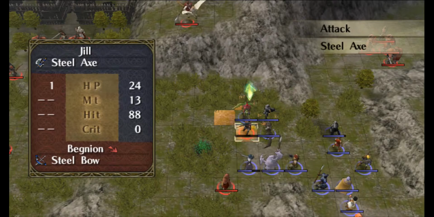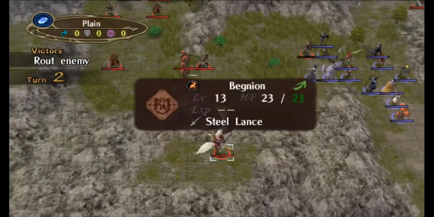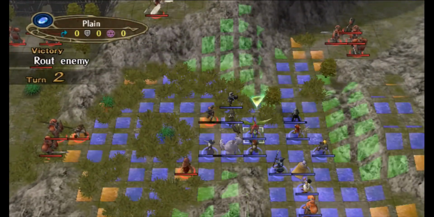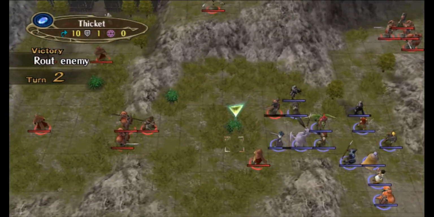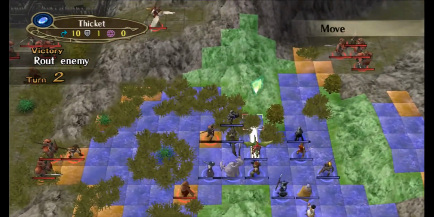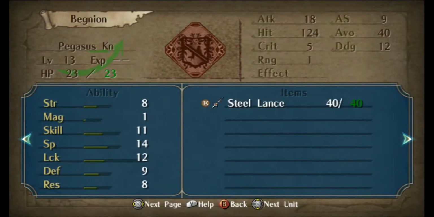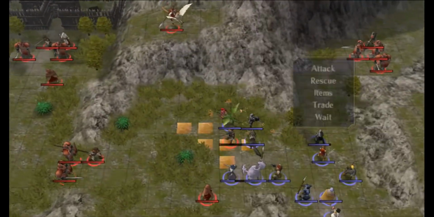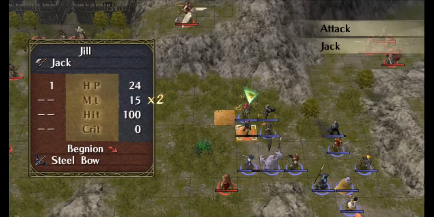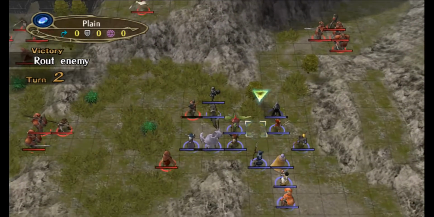Maybe not, actually. I mean, it does have 50 uses, so... Let's see, this one also has a Steel Lance. Yeah, I think... 17 minus 40 is... It's below 80, so... And she'd need to hit twice, so we'll use the Forge. Or... She doesn't do enough damage with regular Iron Axe, right? No. Okay.